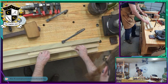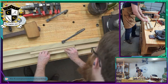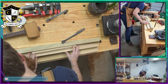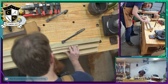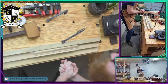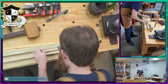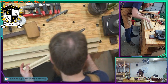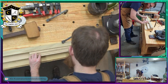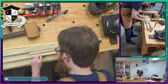Back rabbet and front rabbet, you know, once they're actually screwed in. I'm an accidental genius, guys. I am an accidental genius. Yes! Accidental genius. That makes things much easier now, because now I can just sink screws through here. We can make our rabbet supports, glue those down, and be an accidental genius.